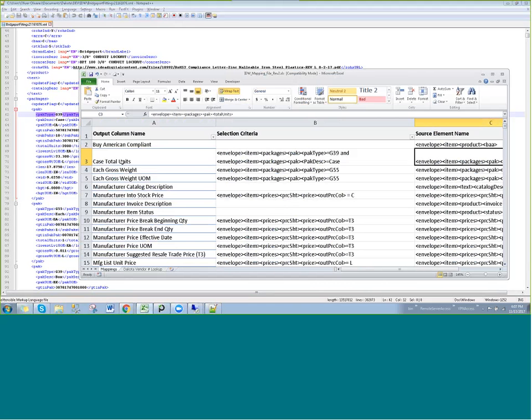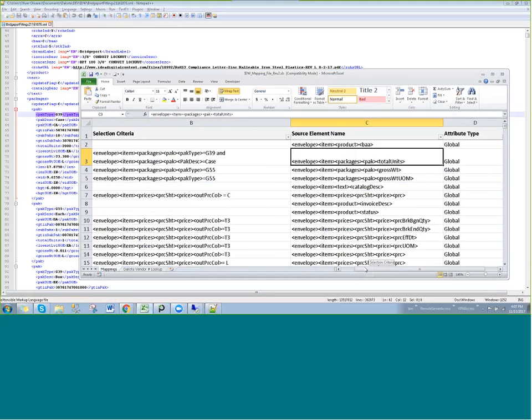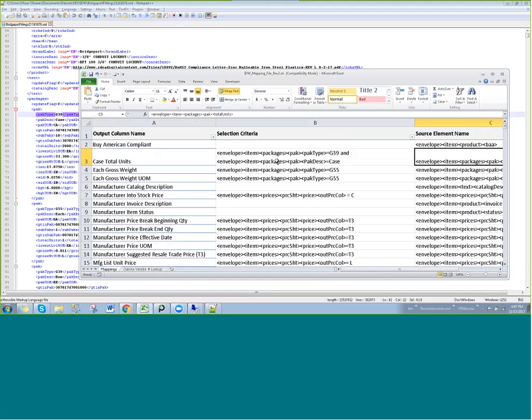I guess there must be some other, like each unit or something else, right? So this selection criteria allows you to qualify the data in your element, in this case total units. In other words, I only want the value of total units, but only if this criteria is met. So pack type has to be equal to 39, and pack description must be equal to case.